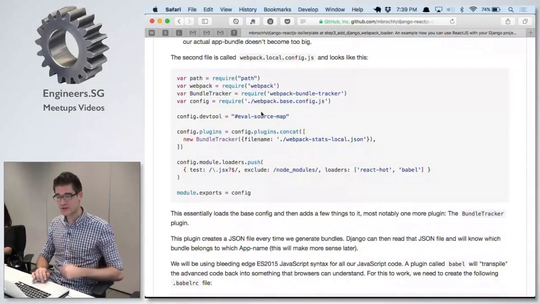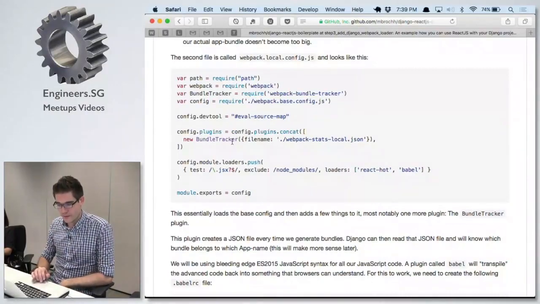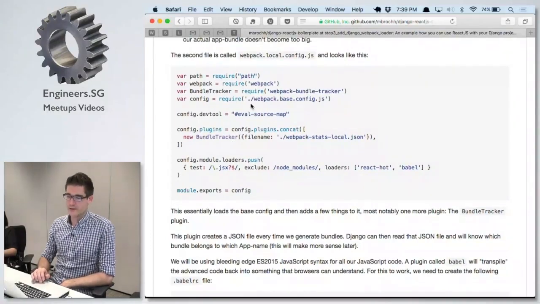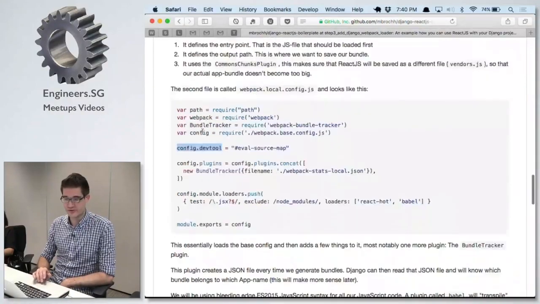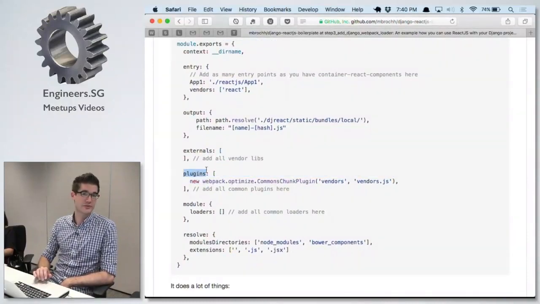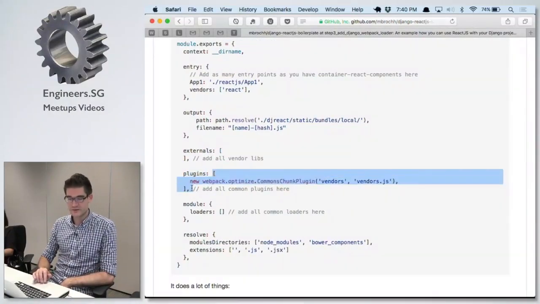The local config. Okay. So the local config, first of all, imports the base config into the variable name config, and then it overrides a few of the attributes. Up here you can see that we defined the plugins attribute, and it's a list of plugins.